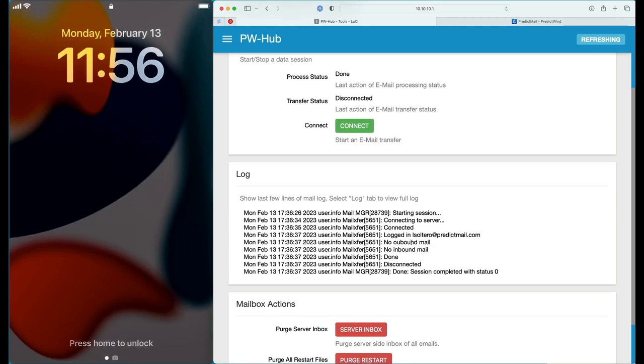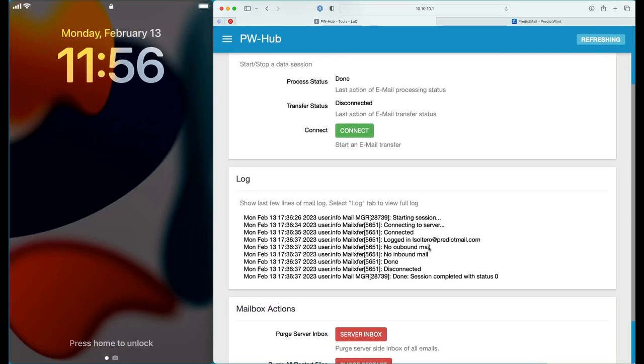It'll also authenticate you against the server to make sure that your username, your account, is valid. And so you'll see here in the log files, for example, that we were able to log in with my username, which is my email address. There were no errors, and I had no inbound email, I had no outbound email. So I was able to communicate with the server. If you hadn't been able to communicate to the server, you would have received an error. Also, if the username had been incorrect, you would have received an error, and of course if the password had been incorrect, you would have received an error.